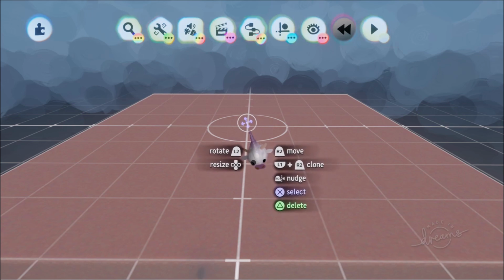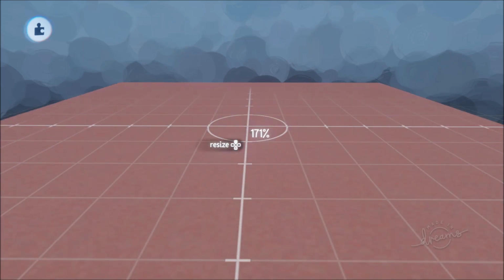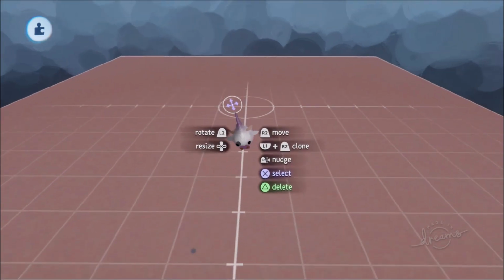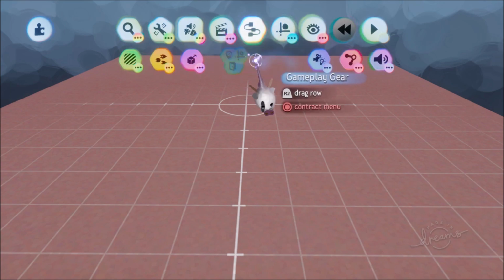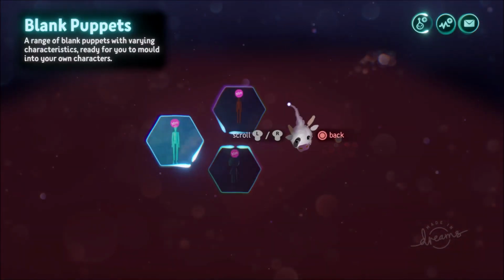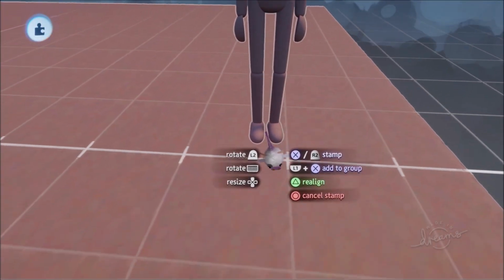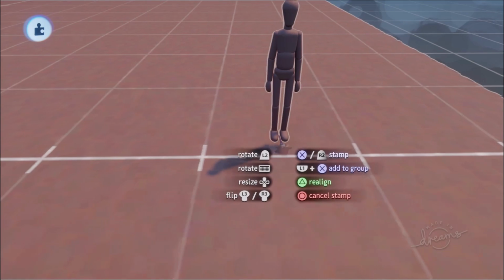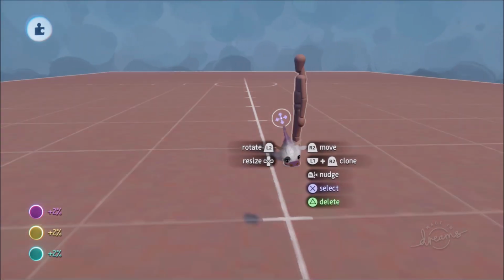So first things first, we're just going to make the default block that we've got over here a bit bigger so that we can slide around and not worry about falling off. Then we're going to go into gadgets, gameplay gear, and select our basic puppet. You can also do this with that small chubby platforming puppet. The slide works really well for that dude as well.